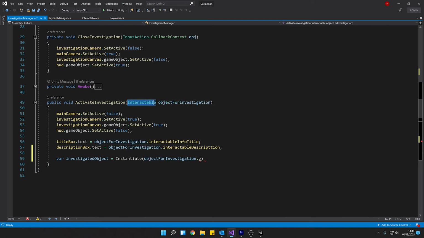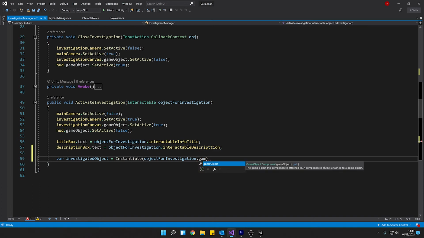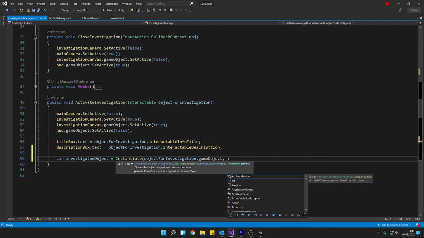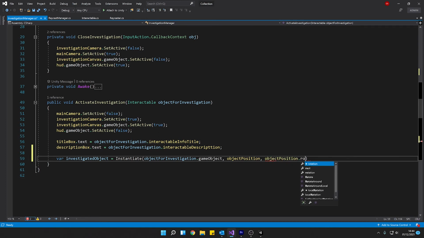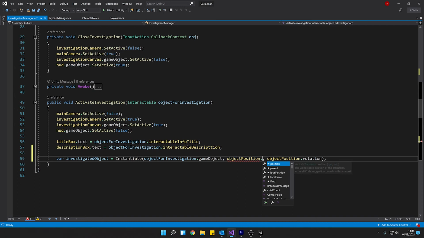It's an interactable script, and the interactable script sits on a game object, and we want to instantiate that game object. So we could say whatever game object this class is attached to, we want to create. So object for investigation dot game object, and we're going to put it at our object position, and our object position dot rotation. Don't forget, we also need our object position. It's a transform, so we need to tell it it's that position.